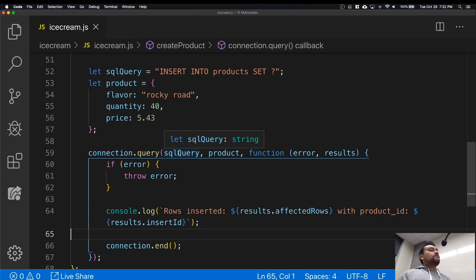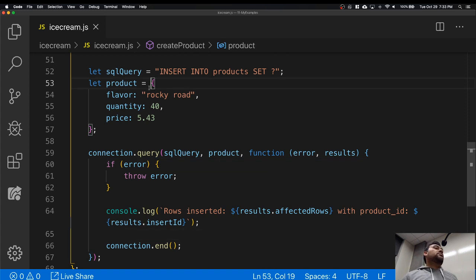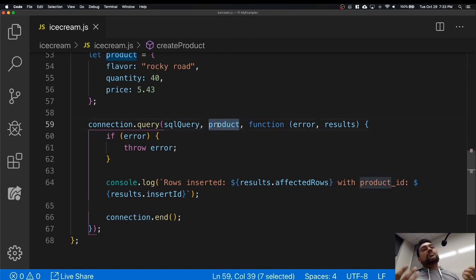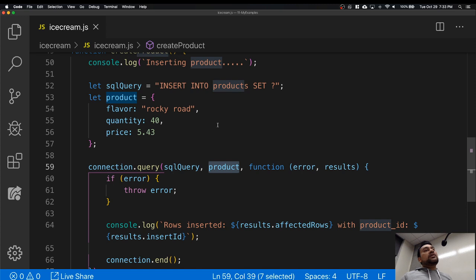I was trying to figure out what's the point of doing it this way, where you have to write the code, run it, and basically delete it, right? Well, yeah, once you write it and run it, then it's in the table, and then you don't run it again. Oh yeah, in production, that's not how you are going to write it. Yes, this product, this is what we call hard coded. You have hard coded it over here. This would be something from user input. Eventually, in real life, you will have a nice input box on your front end that takes the ice cream name, flavor, and price, and this would be a parameter that comes into your function, and you're going to pass it in. For now, we don't have that front end, so I'm hard coding these values.